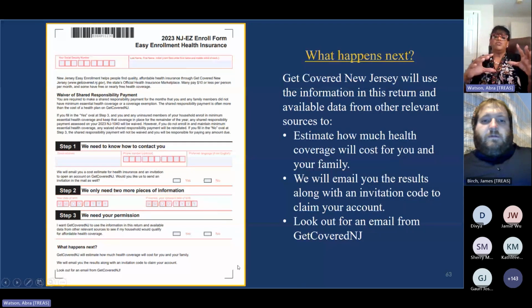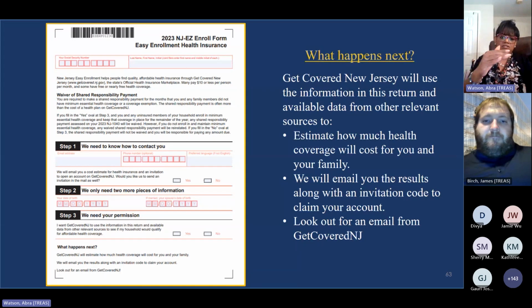So here's what the form looks like. We do not have this form in our NJ-1040 packet. It is also not part of the NJ-1040 form, but it is on our website. If you go on our website and pull up the NJ income tax forms, it's listed under the NJ-1040, so you'll see the form. It's very simple, just 1, 2, 3, and they list their website address, and then it says that we send them the email results, and everything is there for them to take it from there.